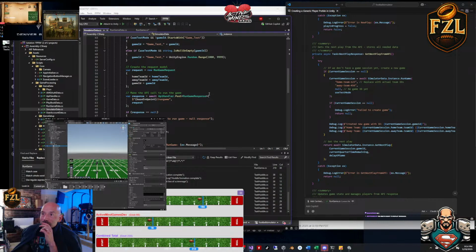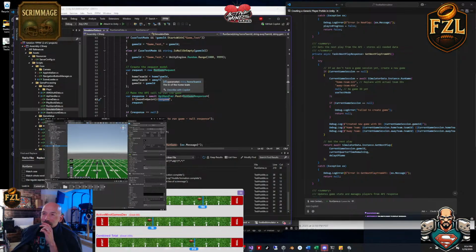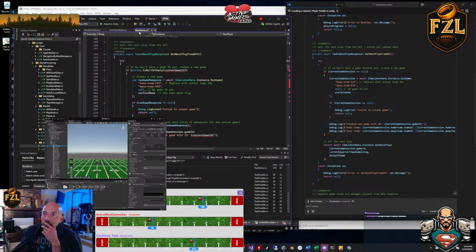So this one calls an API, which is just the run game method. But we do have to pass some data, and that one passes the user ID or the ID of both teams and the game ID. No game ID yet. So we have a game ID by now, so we need to fix this. There is a game ID.